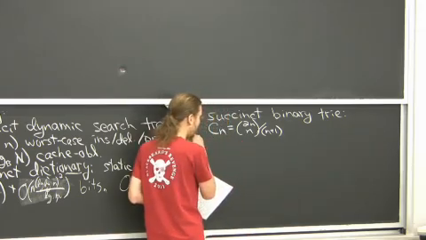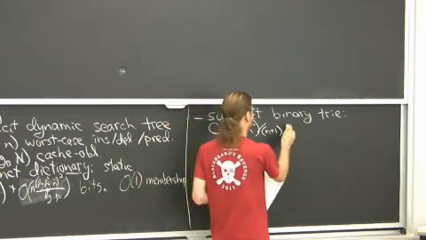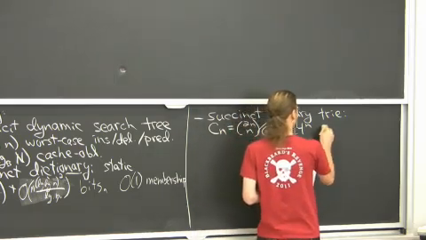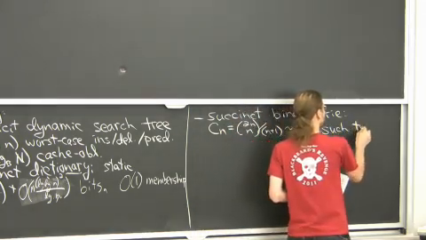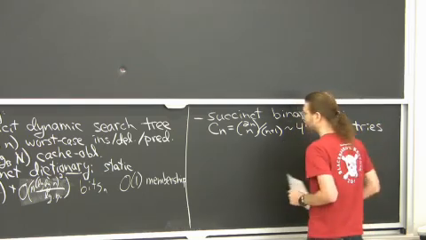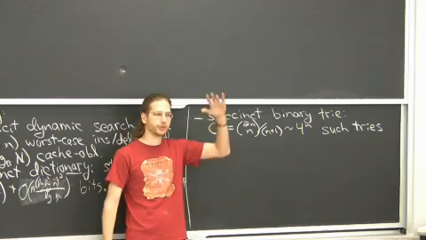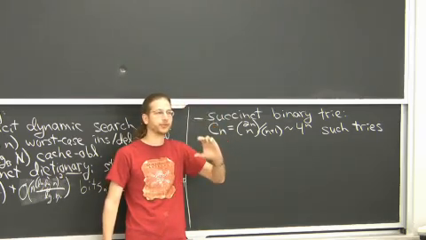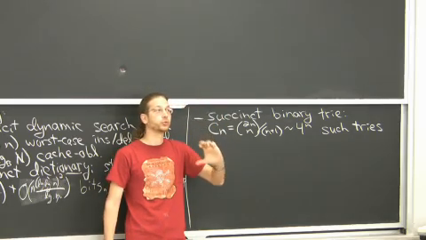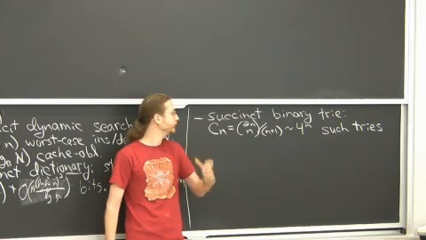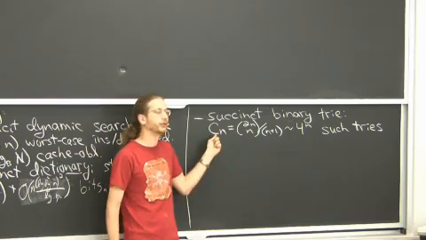2n choose n over n plus 1. And as we mentioned last time, this is roughly 4 to the n. This is kind of interesting. We saw the Catalan number in a different context, when we were doing indirection and using lookup tables at the bottom on all rooted trees on n nodes. The number of rooted trees on n nodes was also a Catalan number.